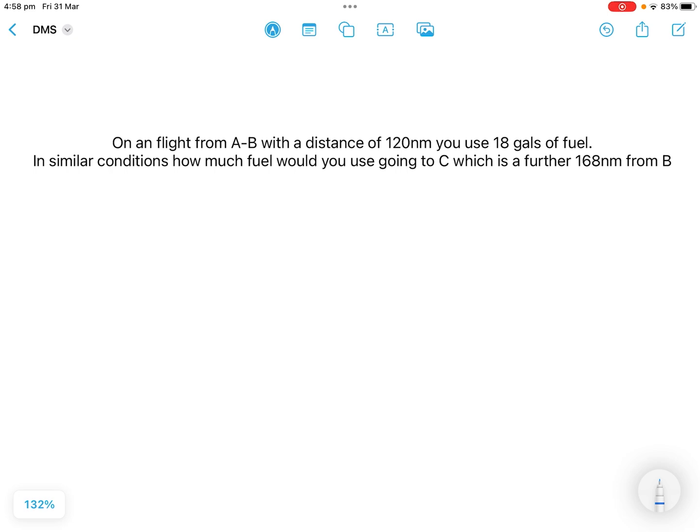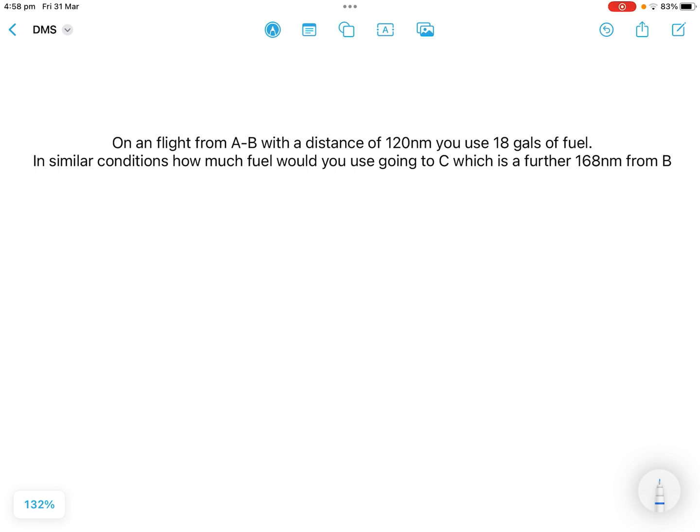And typically we get three different types of fuel calculation. Either one like this, which is asking us to calculate fuel over a certain distance. You might get it where it asks you to calculate over a certain time, or you may get a combination question where it gives you your indicated airspeed and the wind speed and direction and the distance, and then you need to calculate how much fuel you're going to burn. So the third one being a little bit more complex.